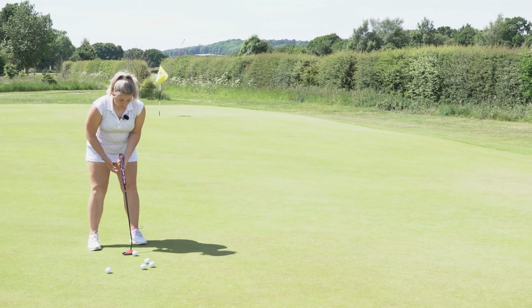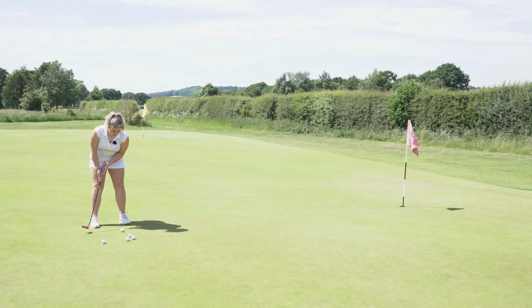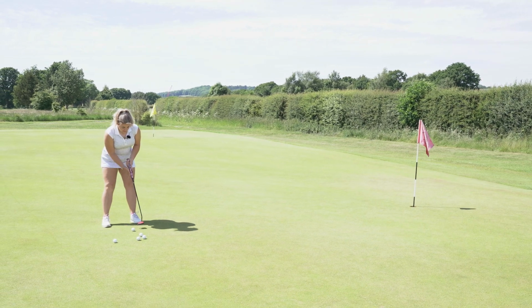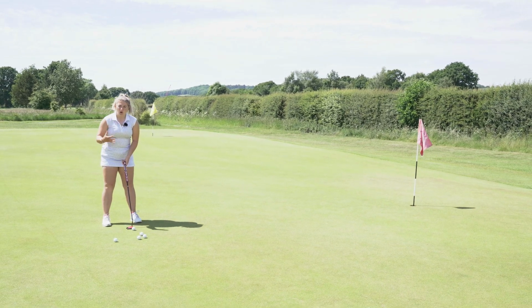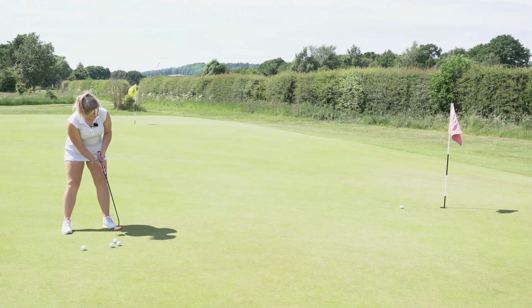So when we have a short putt like I've got here, we're looking for that precision. In my setup, I'm looking to really lock in my wrists and my arms and swing with that shoulder movement. So I'm trying to keep the wrists and hands and everything locked in, and that's going to give me more control of the club face and more control of the start line.